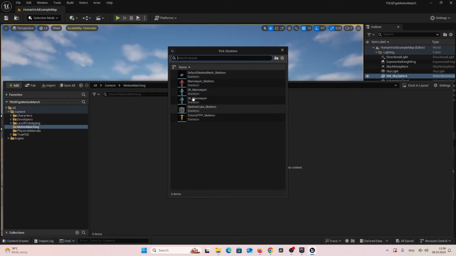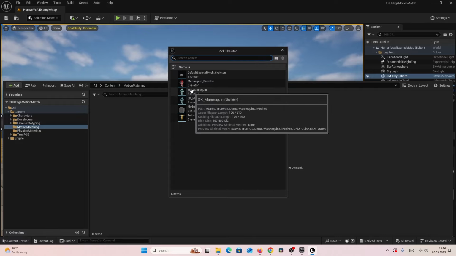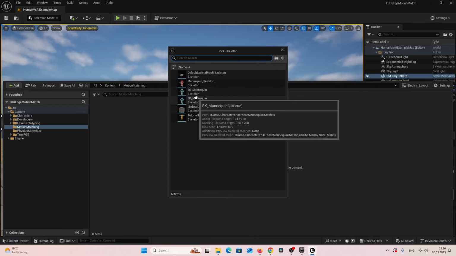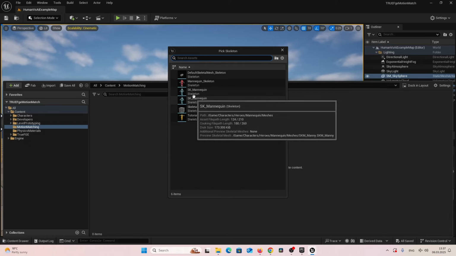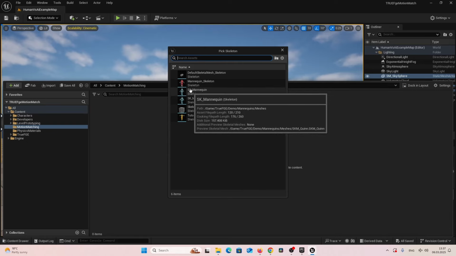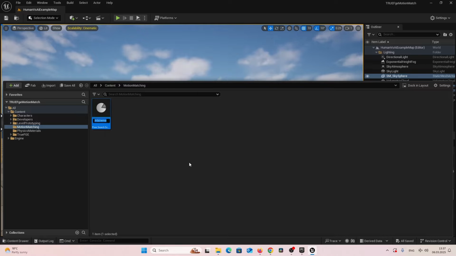And as the skeleton we select, we actually have two skeletons right now. We could delete that Lyra skeleton, but we didn't, so let's pay attention that we select the right SK mannequin skeleton, which is located in the game through FG demo mannequins folder.